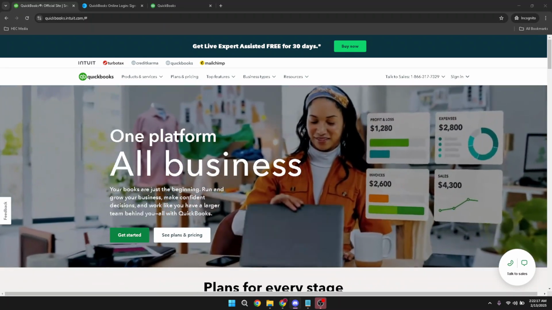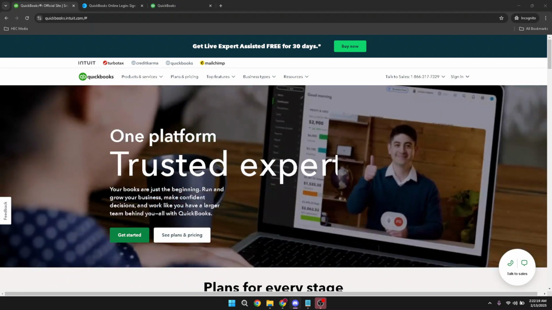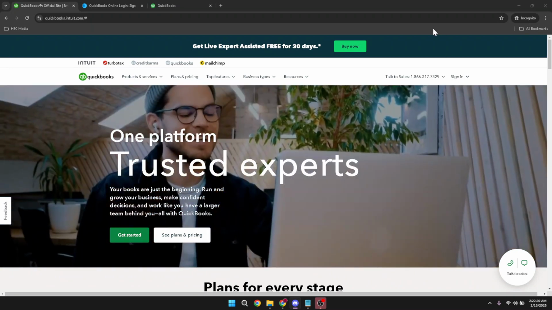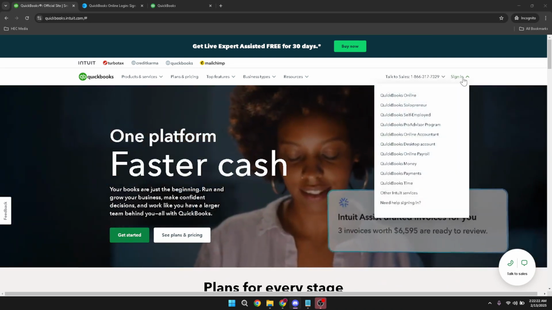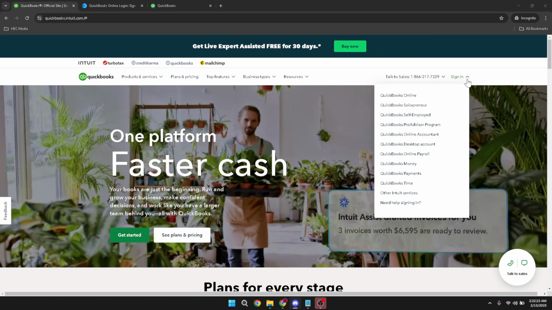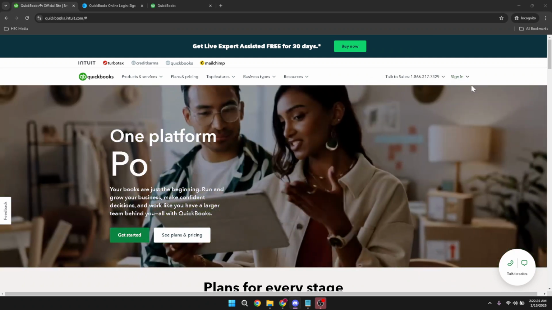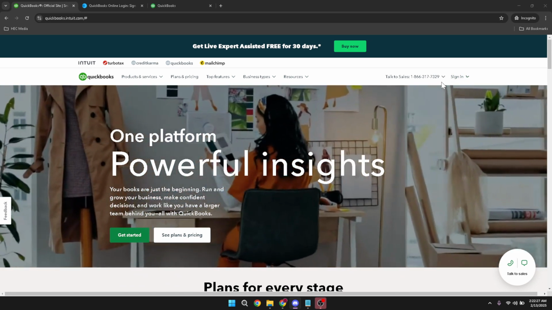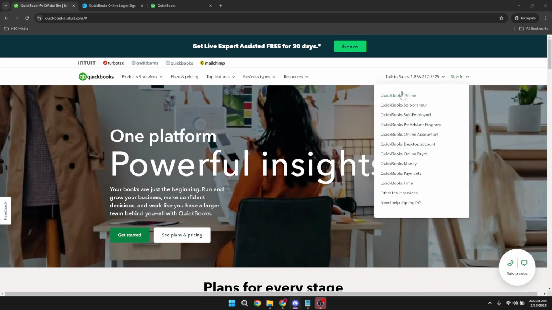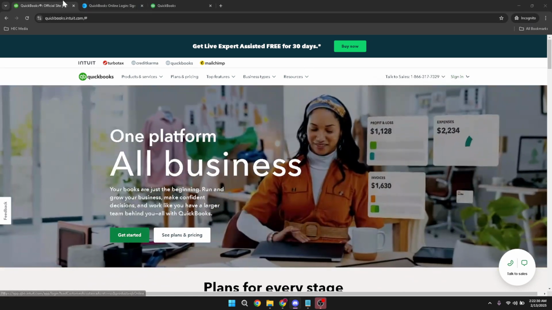Let's jump right in. First, the initial step is to open your QuickBooks account. You'll want to make sure you have your login credentials ready. You'll notice the sign in button prominently displayed once the QuickBooks homepage loads. Give that a click and it's time to log in. If you're anything like me, you've got these details firmly in memory, but if not, a quick password manager can be really handy here.